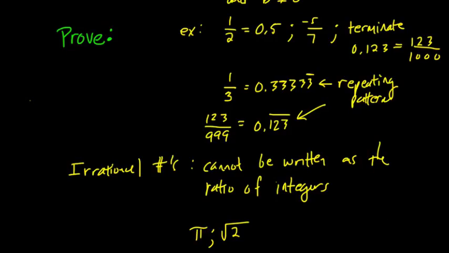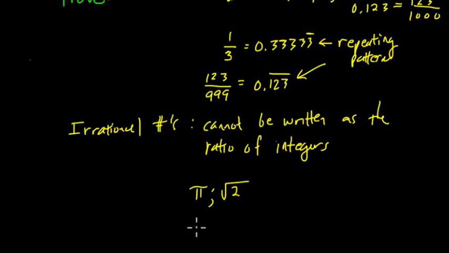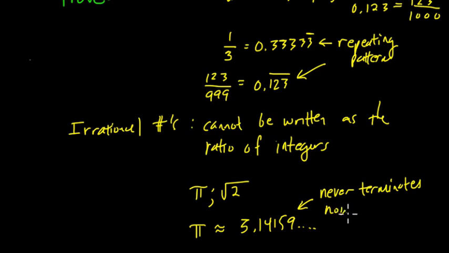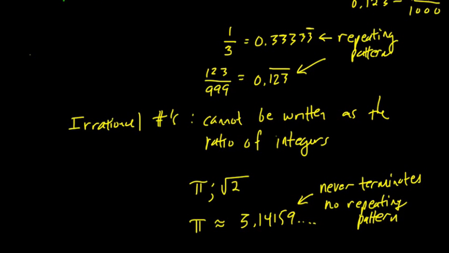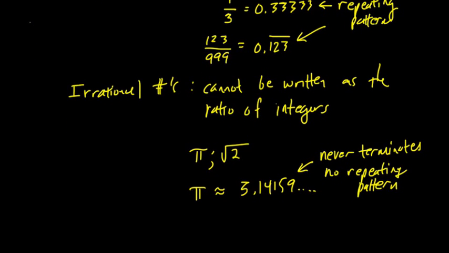And if you try to write them as decimals, often what's spoken about is, for example, with pi. If you try to write them as a decimal, you can do squiggles here, squiggle equals sign. It's not exactly equal to this decimal. 3.1415926 and so forth. If you try to write this out as a decimal, what you notice is that it does two things. It never terminates, so it never ends. And there's no repeating pattern. So again, the irrational decimal is really awesome because it never ends, it has no repeating pattern.